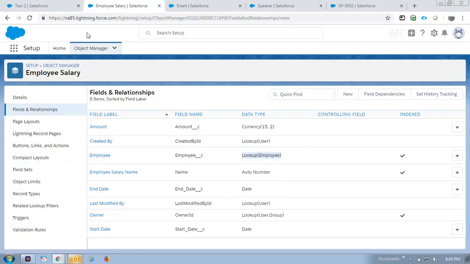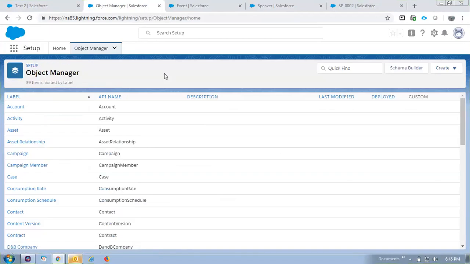Now, if you are confused, or when you have a requirement, if you are unsure, think about the same exact examples that we spoke about: account contact, or employee salary, or course and student. Think about these examples and imagine where would your scenario fit. That's what I do always.